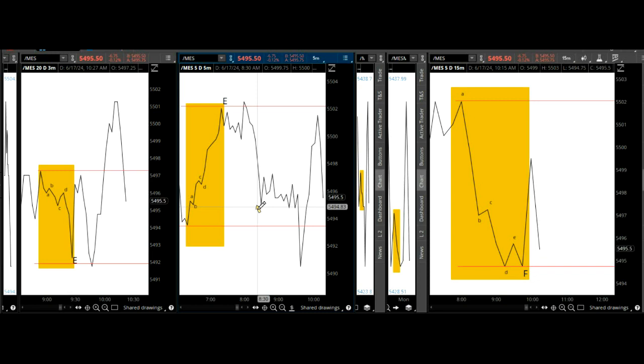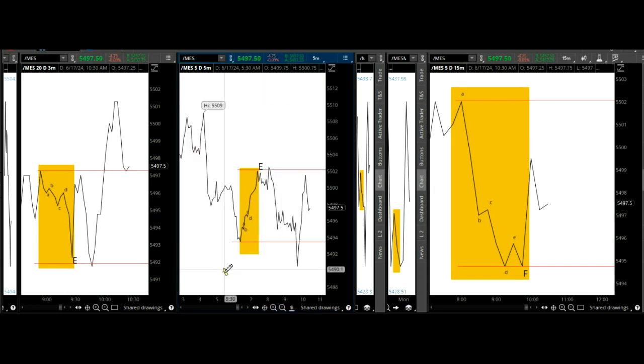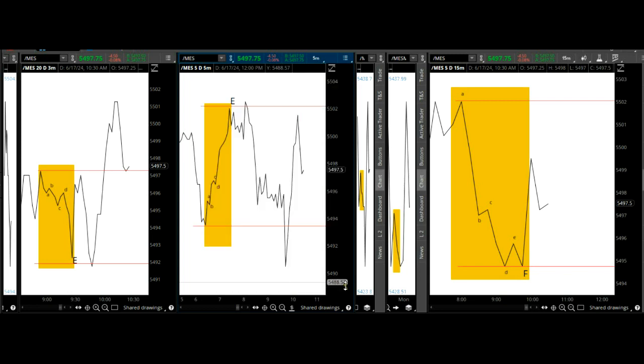Now, looking at the 15-minute time frame, we have a typical growth fractal. It turned up. Okay, notice the spike right up. Right now, too late to get in there. However, if we break the bottom here at F, the trend will continue to go down, and the 15-minute time frame will complement the 5-minute time frame. The 5-minute time frame is still struggling here. Okay, so you have to keep your eye on it.